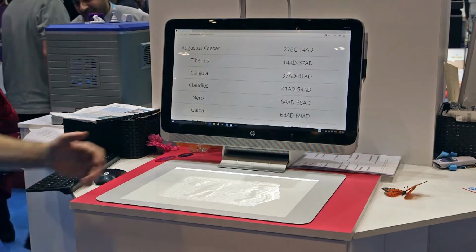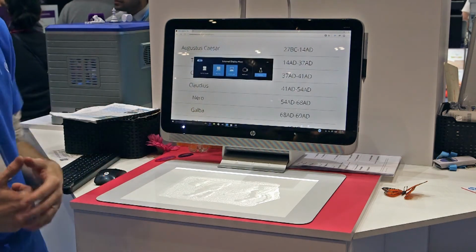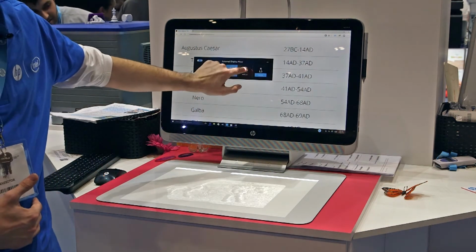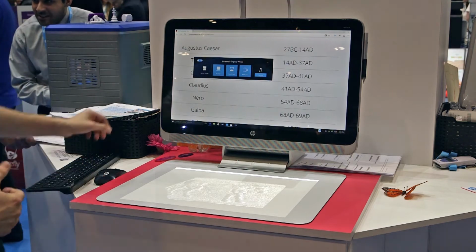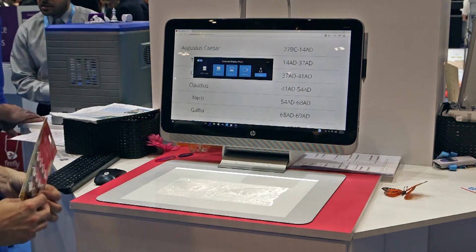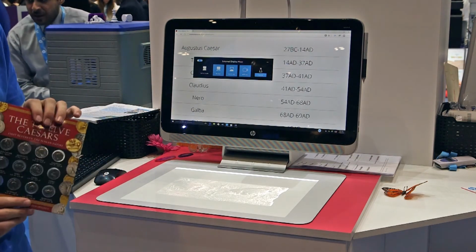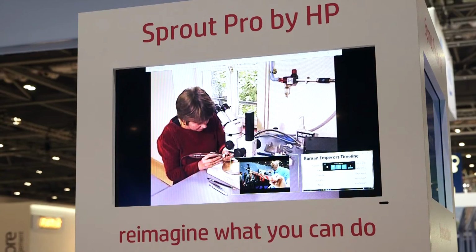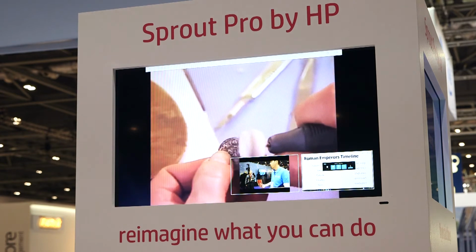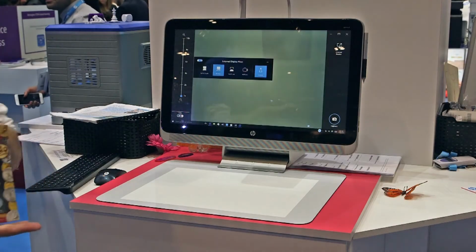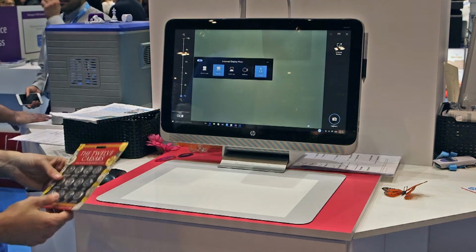If I then want to take this one step further again, what I can do is load the webcam. The front-facing webcam will allow me to interact with my students from my desk and show them other things. For example, my coins. Obviously, this is not the most ideal way to show off Roman coins. The best way to do that would be to magnify them. So this has proven very popular in history, geography, and in science.